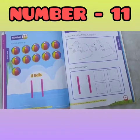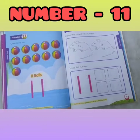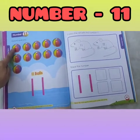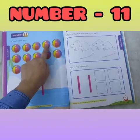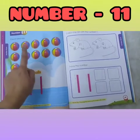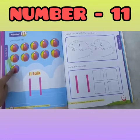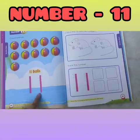1, 1, 11. See, what are these? Yes, these are balls. Let's count how many balls are there. 1, 2, 3, 4, 5, 6, 7, 8, 9, 10, 11. How many balls are there? 11.